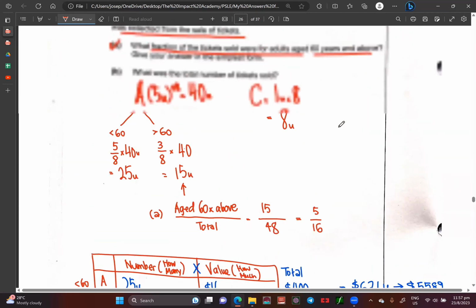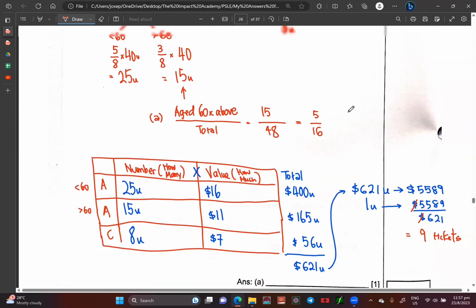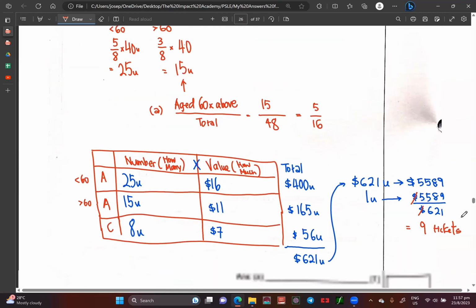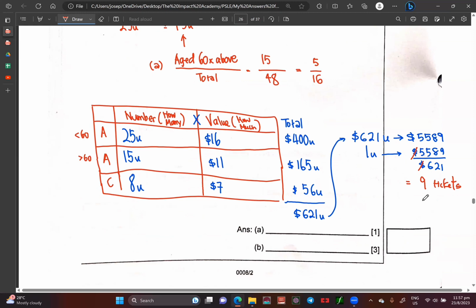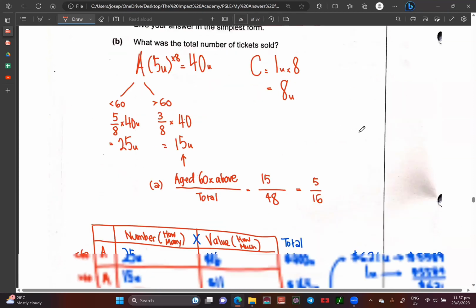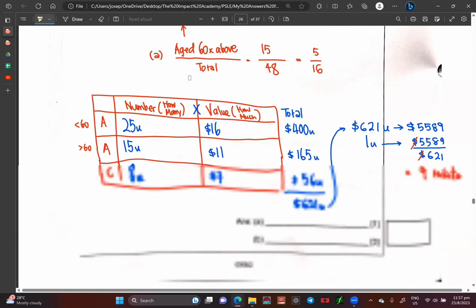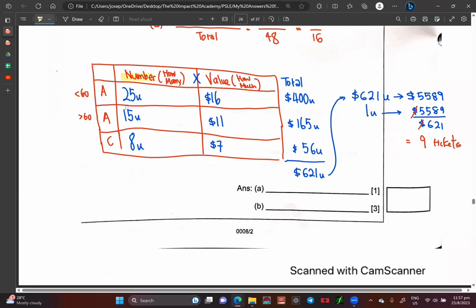Because in this question, there are only 2 units. It's either tickets or dollars. And 9 tickets also means 9 humans, or 9 adults, or 9 children, right? So I'll just write it as 9 tickets first. Now, the question wants us to find the total number of tickets sold. So since they're asking for a number, we are going to cast our eyes onto the number sign. Can you see?